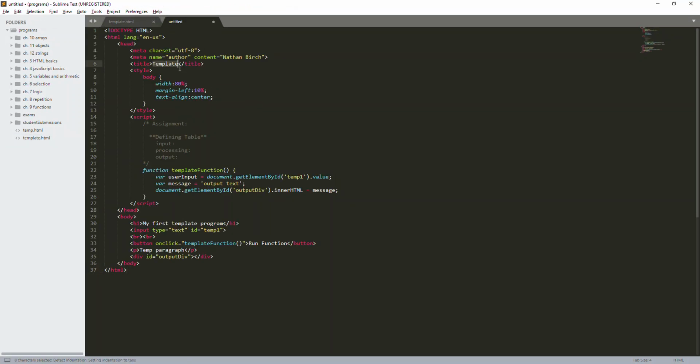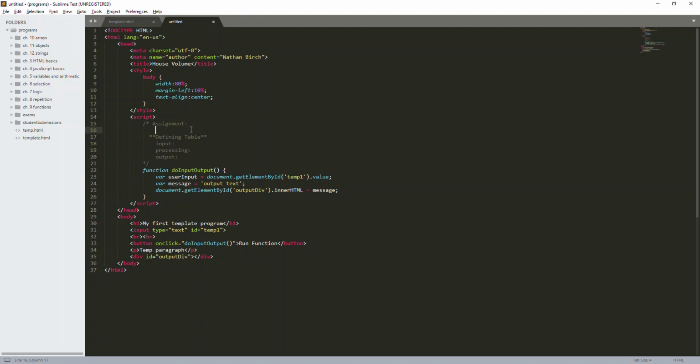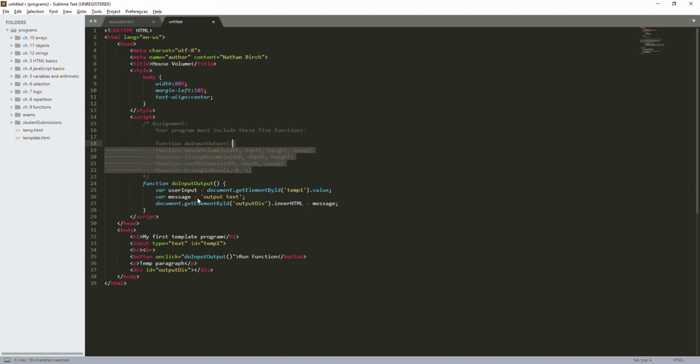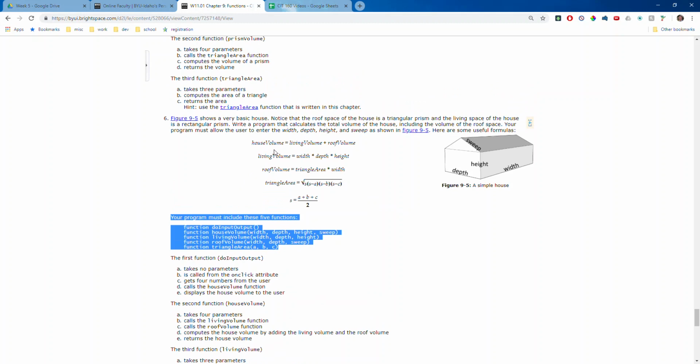So here we're getting house volume, and we're going to have a do input output function according to the assignment, and then we're going to need these 5 functions. Okay, so I'm just going to stick these here. We don't need a defining table. Okay, and we have all this.